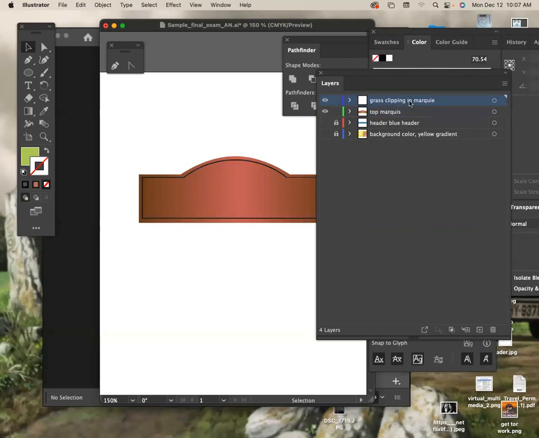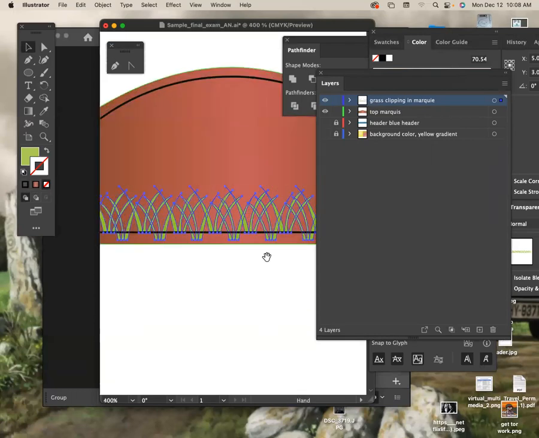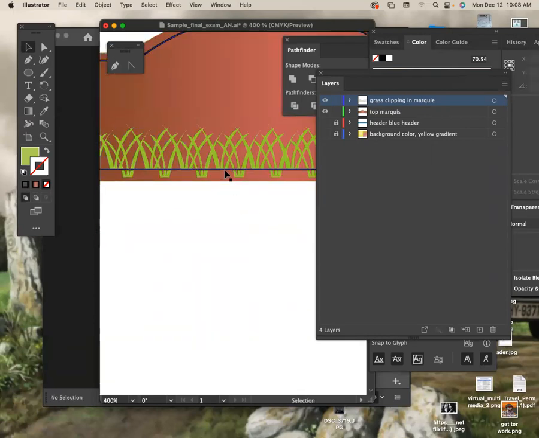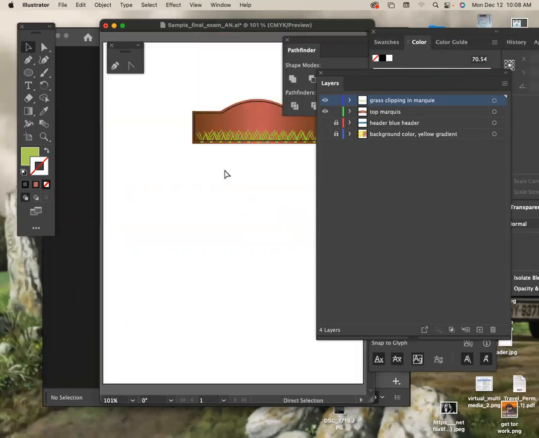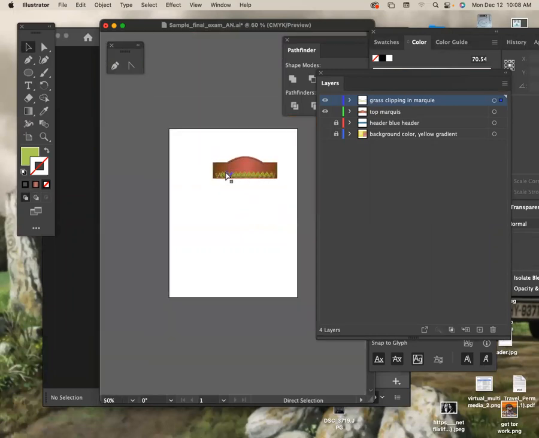Look at my layers. When you select a layer and you select an object, watch how I selected just the marquee, the black one, and I tell it paste in back. It's gonna paste it behind the black marquee. If I would have just said paste, it would have pasted it randomly anywhere. Watch, Command V is anywhere, right?